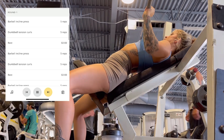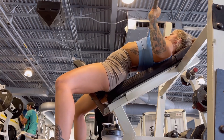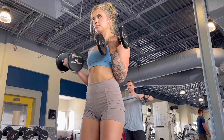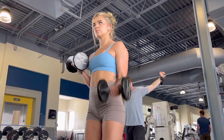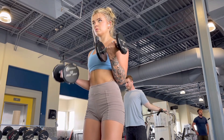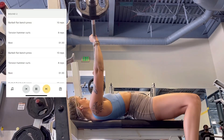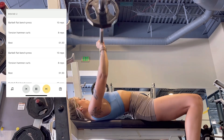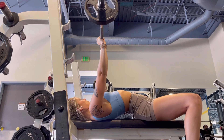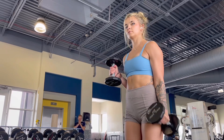The workout was incline press supersetted with tension bicep curls. It was busy and dudes were swarming waiting for the incline bench, so I just did all my sets of incline bench and then went and did my tension bicep curls — it just did not feel like good etiquette to try to hold on to the bench. Then something similar: flat bench supersetted with tension hammer curls. So I did the same thing — all my sets of bench, then all my sets of tension hammer curls. There she is, anxious but polite.